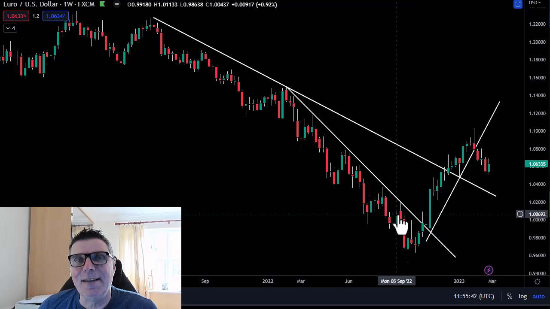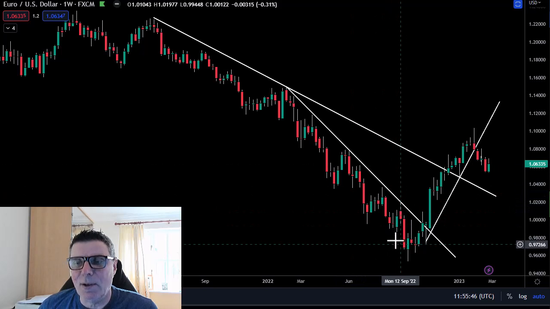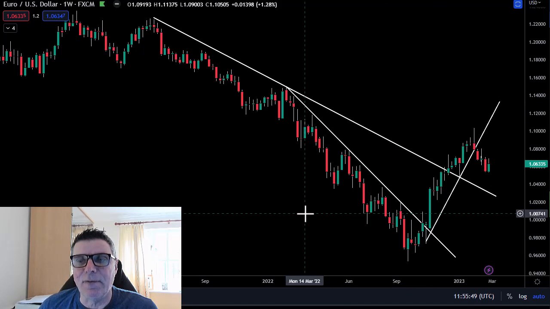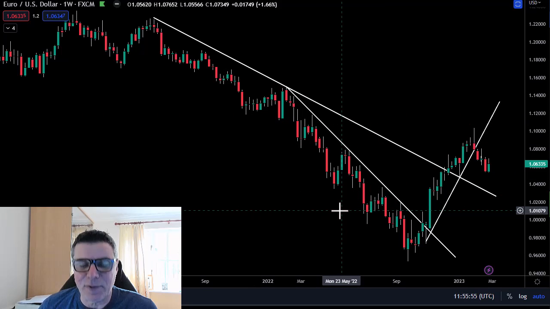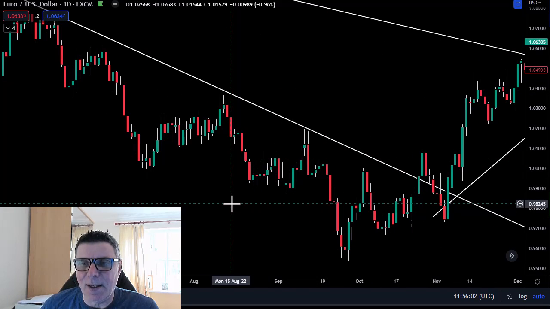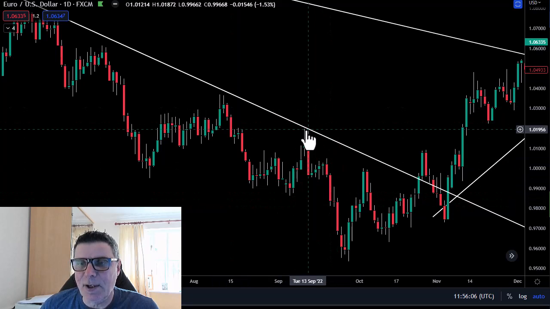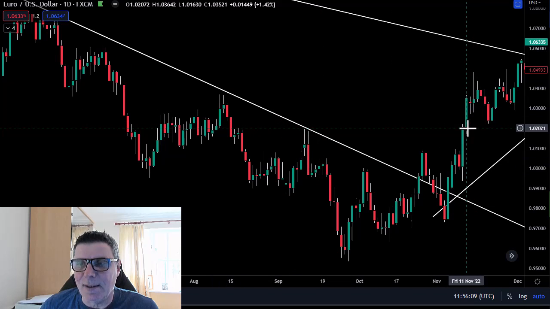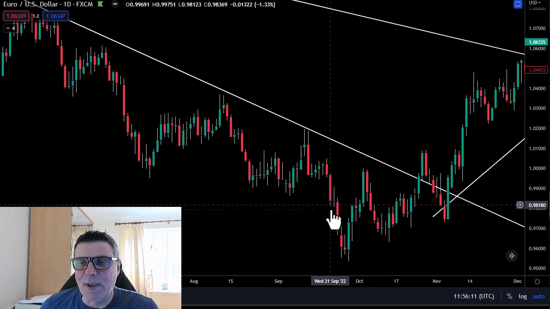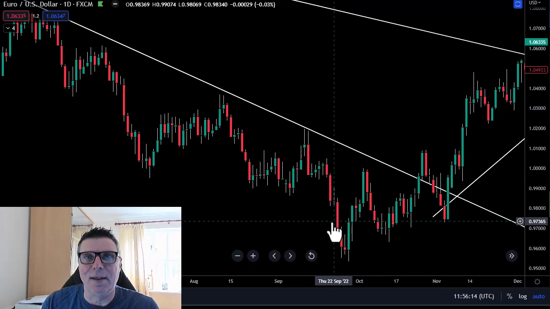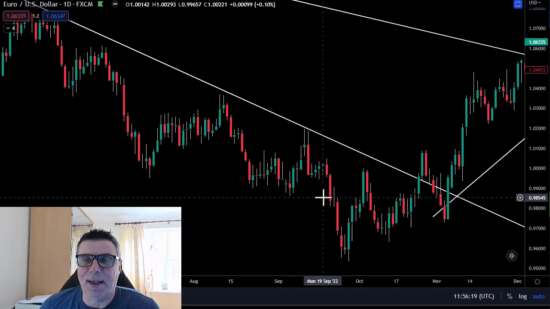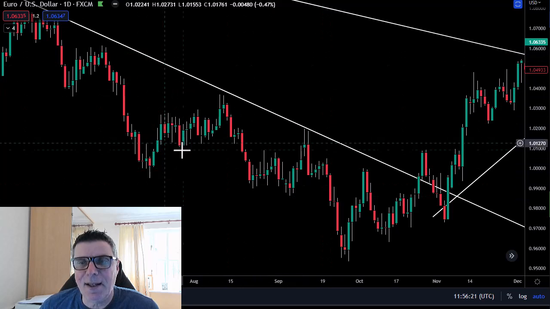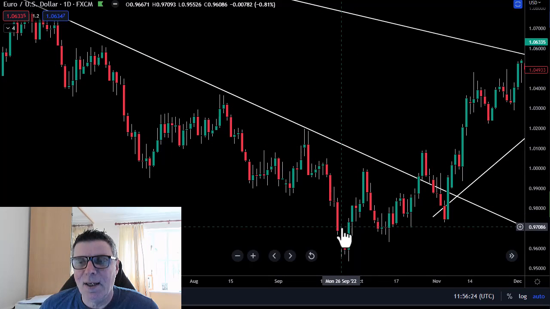What else did we have here? None of those things give us an entry yet. Well, we've looked at the divergences occurring. There were a number of divergences occurring through all of this on these time frames. And if you go back to the 1 day, you see the last divergence that came in was actually here. So the turning point we got as a level over here. But when we go down the time frame a little bit, it gives us an idea whether the structure is actually changing. And we were fortunate enough, the divergence really wasn't the catalyst here. We had the structure, we had the very fact that the market was changing shape here.